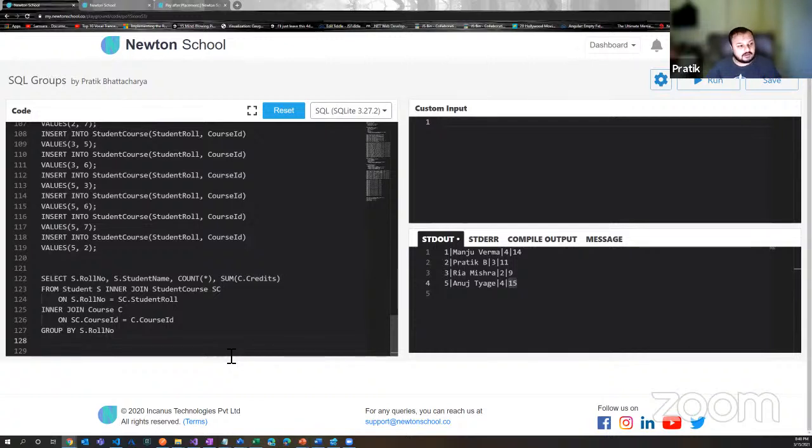Now, here what we need to do is, I have also told you that I want to find out all those students who have taken at least 4 subjects or have taken a credit of 15 minimum. So for that, we have to again use the having clause here, because I am trying to do some filtering on the aggregated result. Like count, sum, these are all aggregation results, right? I want to do some filtering on these aggregation results. Since I want to do them on the aggregation result, I cannot use a where clause here, because where clause is used before aggregation. So here I need to use having.